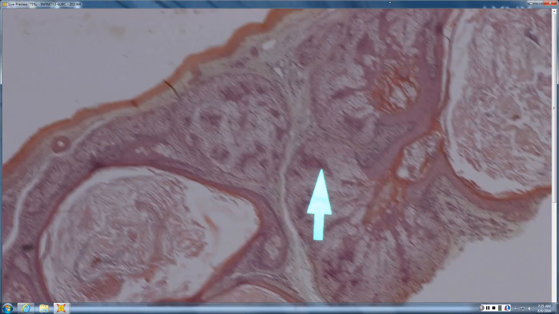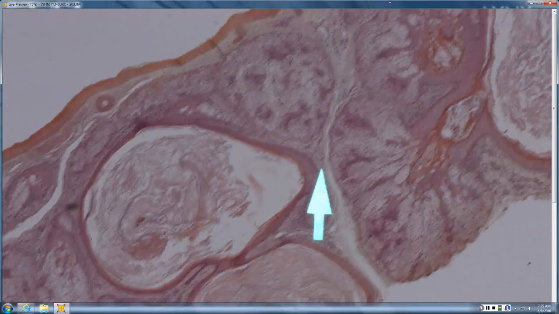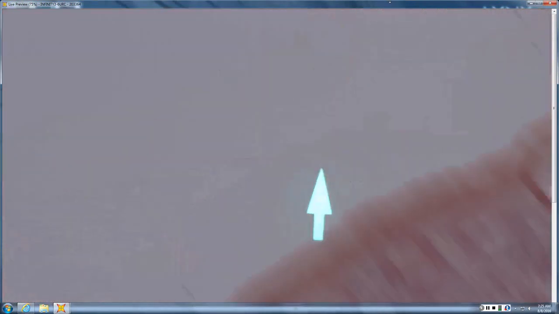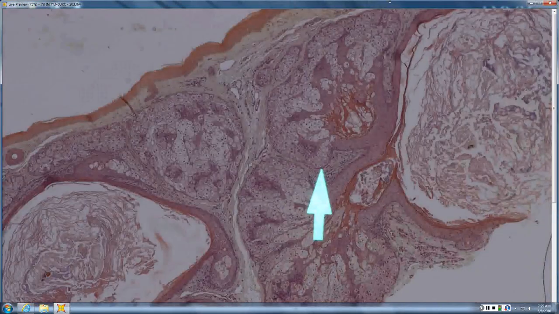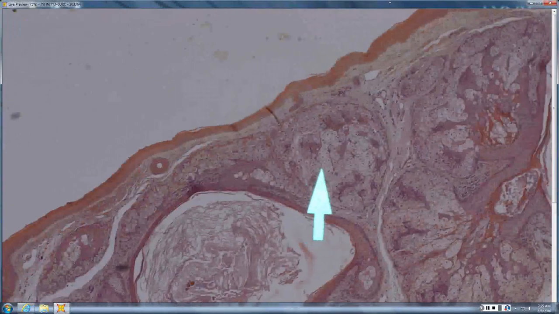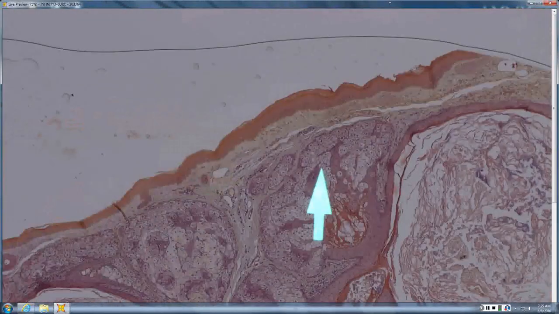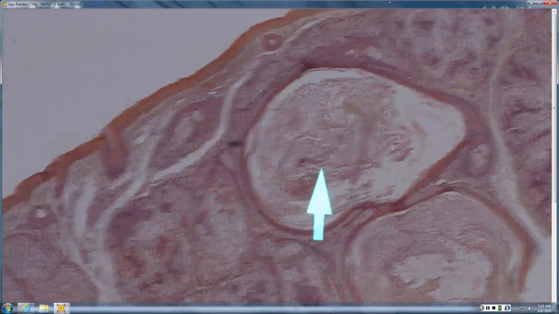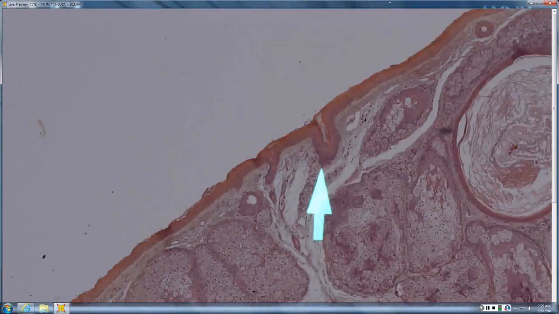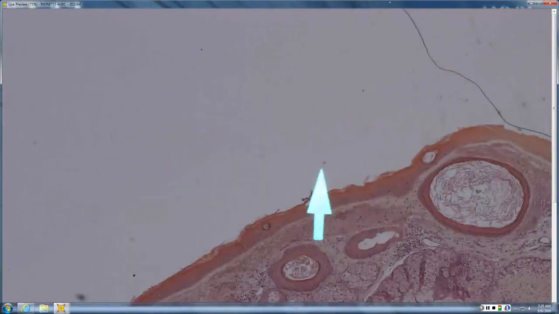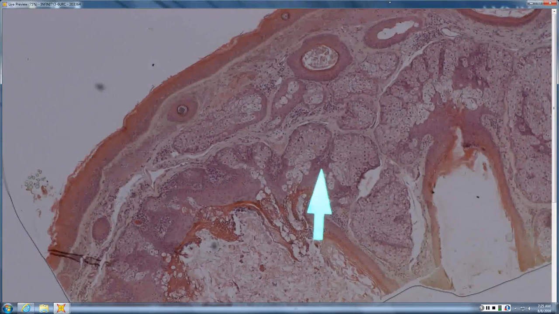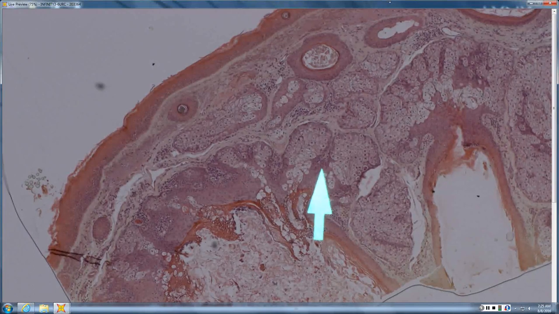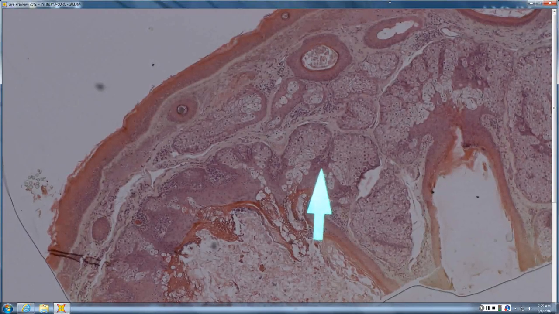Origin. Sebaceous. Sebaceous. Good. Mature, immature. Pretty mature. Does it look like normal sebaceous glands? Yeah. No, there's kind of too many of them, right? They're kind of too high. I don't really see them associated with follicular structures that are actually going to the surface, right? Sebaceous adenoma. Sebaceous hyperplasia. Mm-hmm. So the adenoma is going to have more basaloid cells and be less mature appearing.